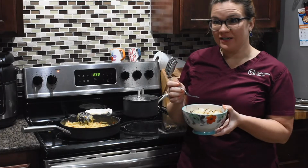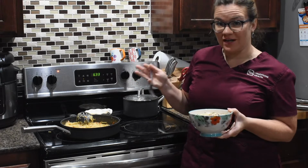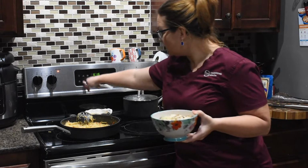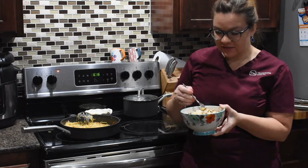Hey y'all, so we're all done, and as you see, we still had plenty of time. I think it was around 10 minutes whenever I actually got everything finished. So we're going to turn our timer off, but it looks super yummy. The pasta is definitely creamy.